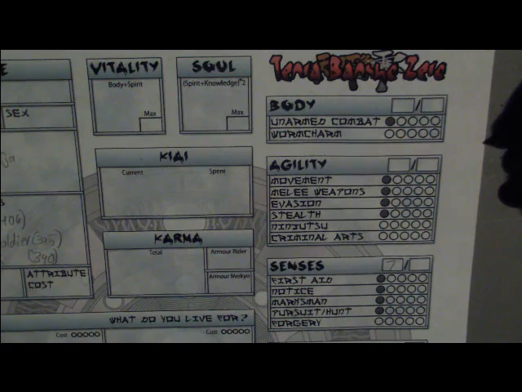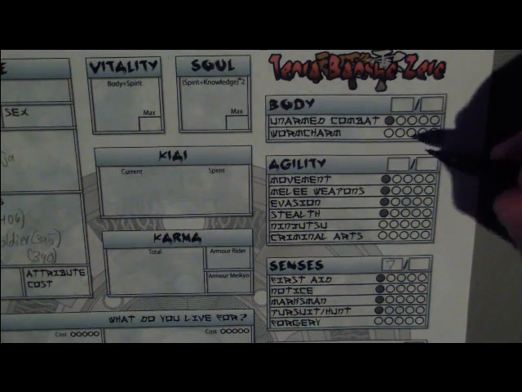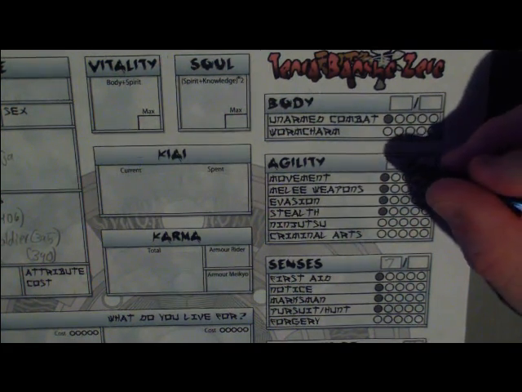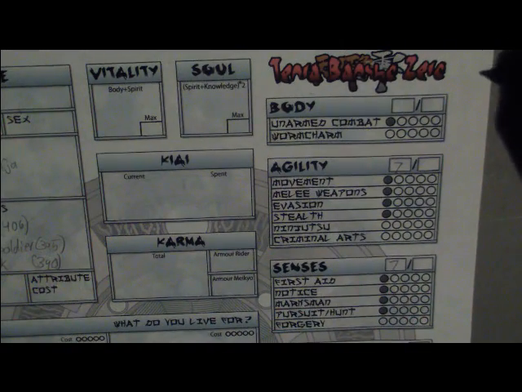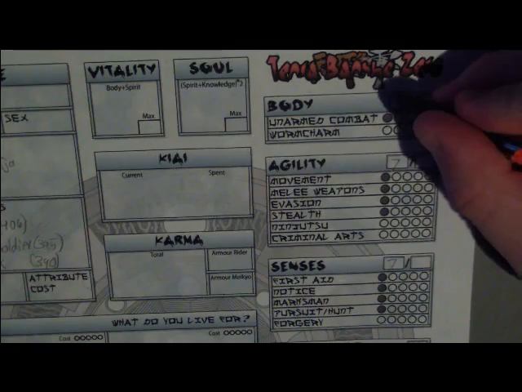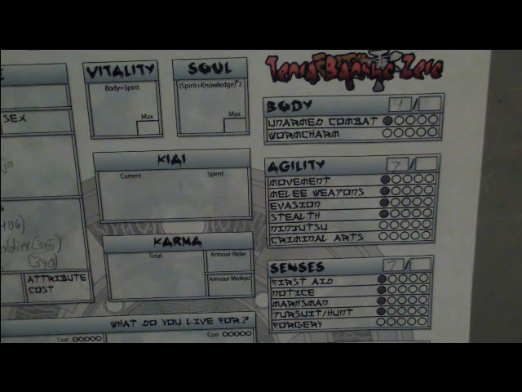Anyways, I need to finish distributing my stats. So I have 11 left. We're going to go with 7 in agility. And we're going to finish off with 4 in body, which brings us to a grand total of 40, if I'm not mistaken.